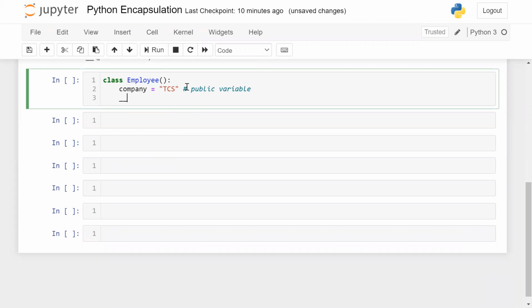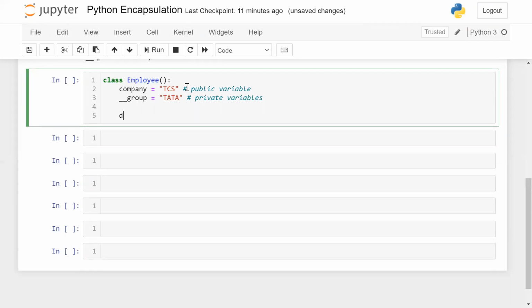Now here, I'm going to define, with the help of double underscore, a variable named group, Tata. So what does it mean? These types of variables are private variables. Okay. So private variables are preceded by two underscores. These things you need to remember. And here I'm going to define private variables.